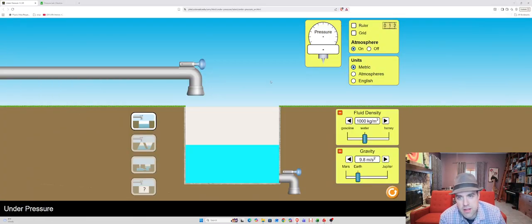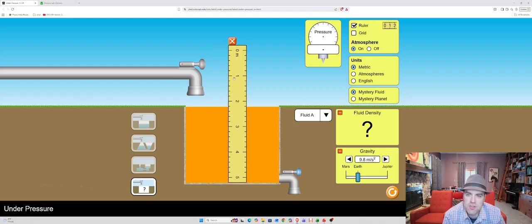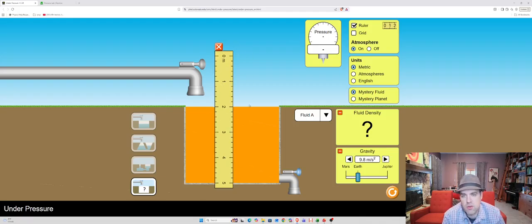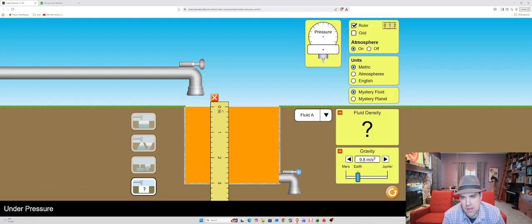So when you click on the link, this is what's going to take you here. The first thing we're going to do is click in the bottom left here, this question mark 1. Now it changes the fluid to some unknown fluid of some unknown density. And we want to fill this all the way to the top to give us more fluid to do data experiments with. So I'm going to drag this into the right and fill this up all the way to the top. Then I'm going to grab a ruler, and we want to measure the depth. That is the distance from the surface to where we're looking at. So we're going to take this ruler, and I'm going to drag it so that the 0 mark is at the very surface of the water.